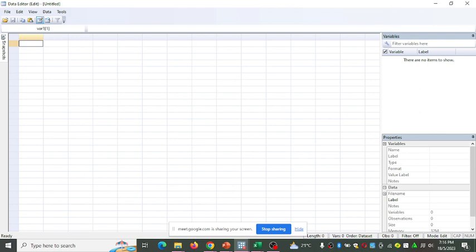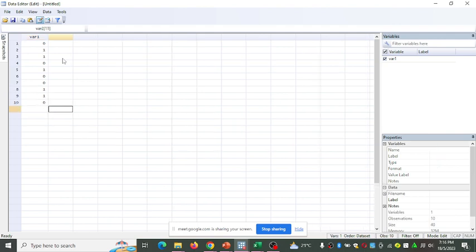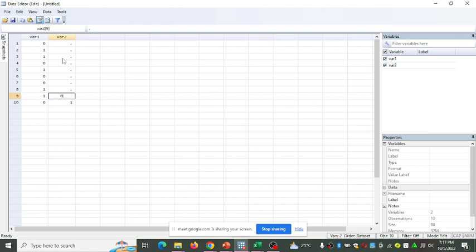Let me insert mine here, just insert them randomly until they are 10, ones and zeros.